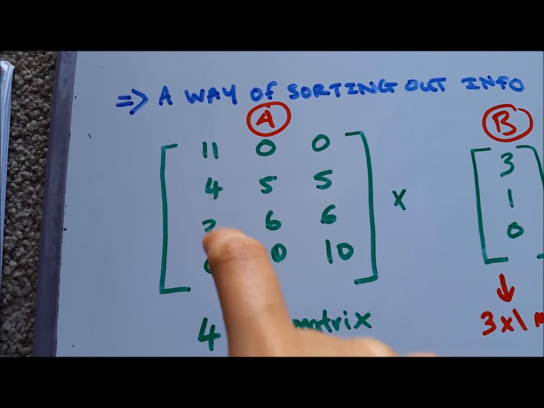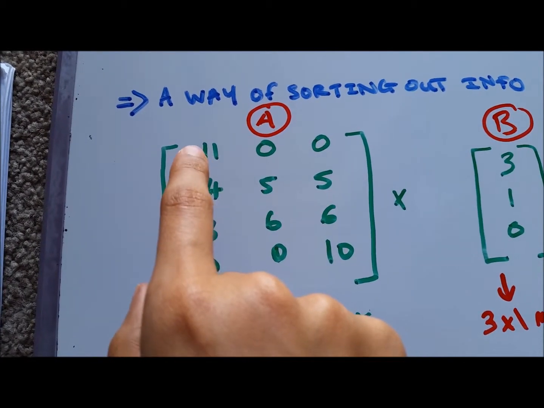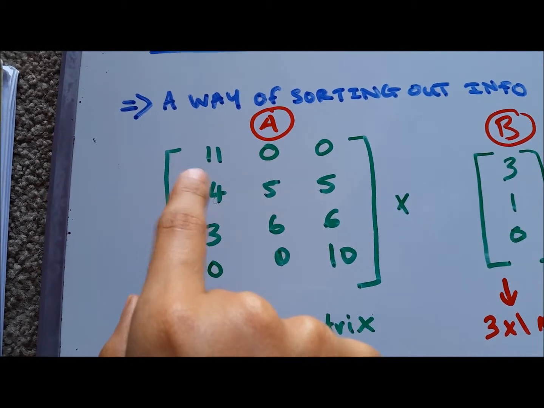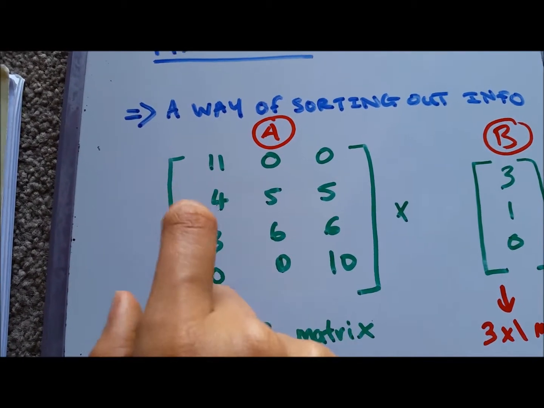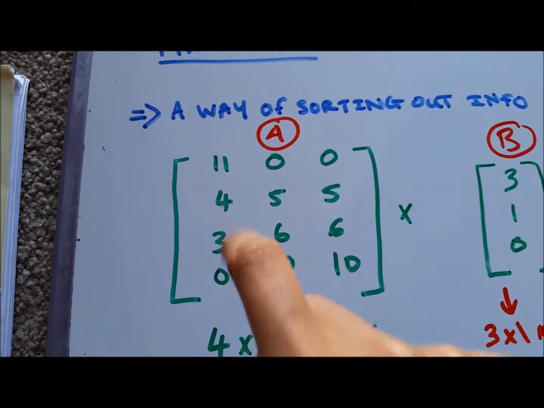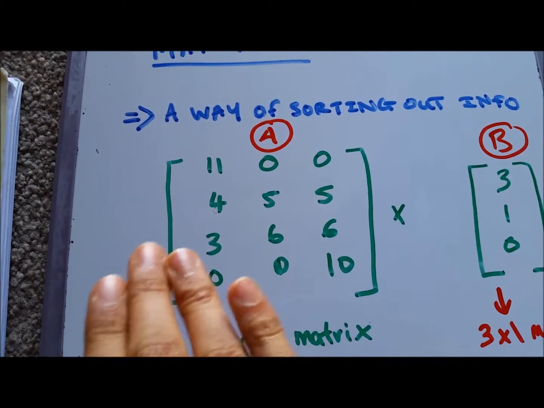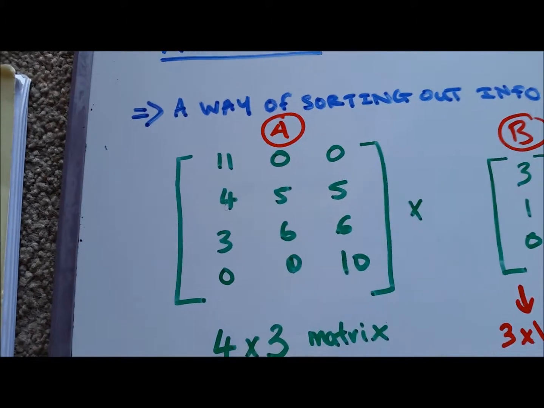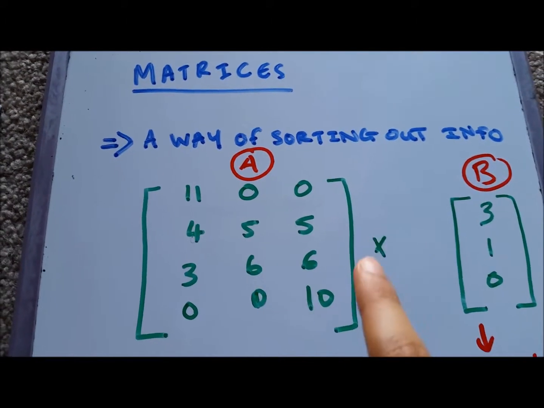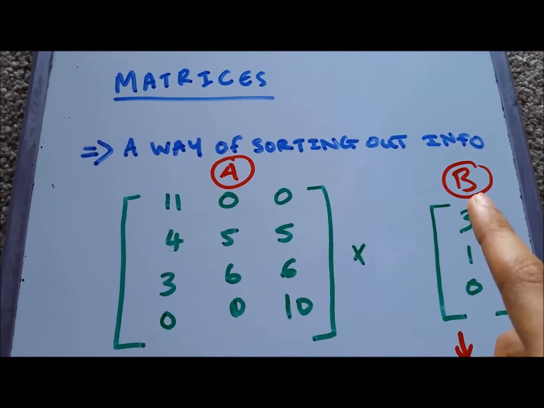As I said, each one of these numbers represents something. For example, this could represent different subjects such as English, maths, science, and social studies. And going down were the number of students that attended in those classes on Monday, Tuesday, and Wednesday. So we have this piece of information which we've labeled as A, and we want to multiply it by the second matrix, which is labeled as B.